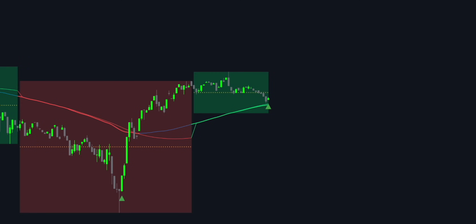We'll start with a long trade. As I mentioned earlier, to buy the stock, we must first wait for the price to rise above the AI moving average and then pull back. We only consider buying on the first pullback. This is very important. The candlestick should touch the MA during retracement.